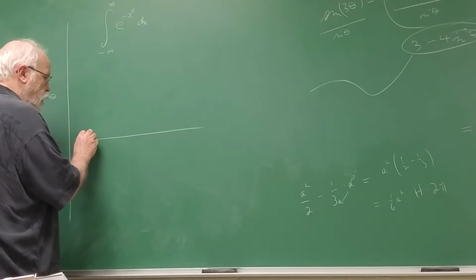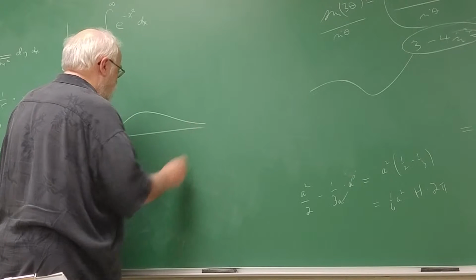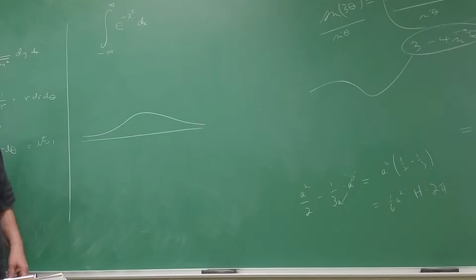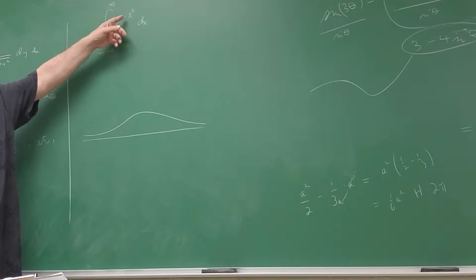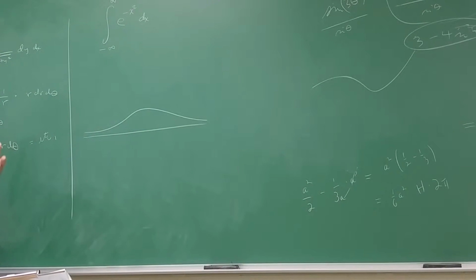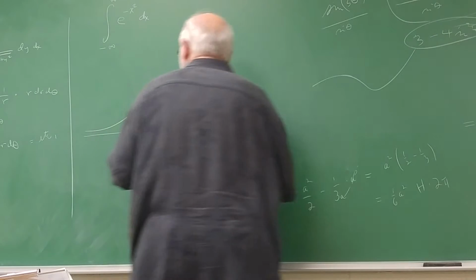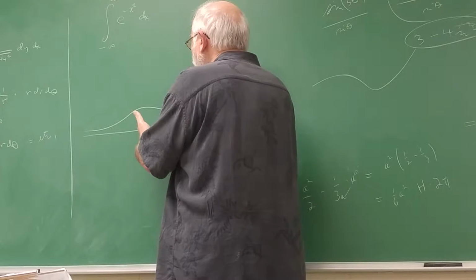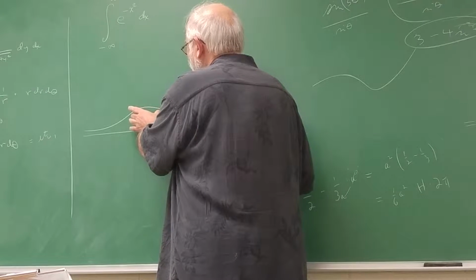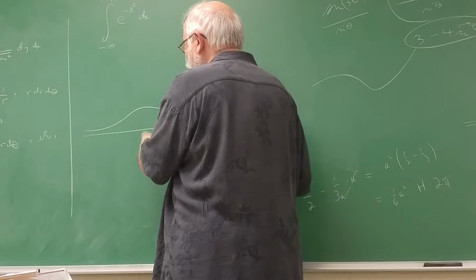Y equals e to the minus x squared is the bell curve. And the bell curve is the basis of the so-called normal distribution. So that integral is supposed to be 1. Okay, but it's not. But what happens is they monkey around with the exponent, they put a constant in the exponent, like minus alpha x squared, and they also monkey around with the outside, so they put two constants in here that are rigged so that you do get 1 for the integral, and it tightens this up so that you get a certain value for the so-called standard deviation.